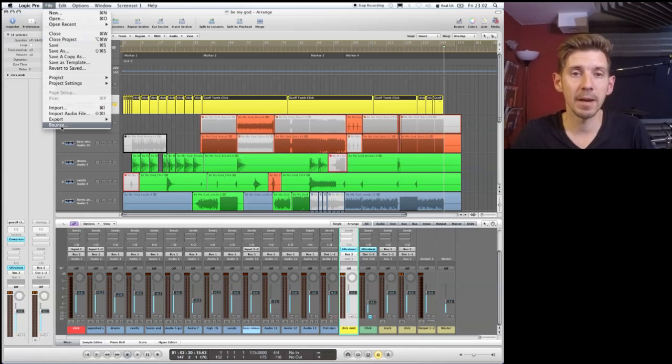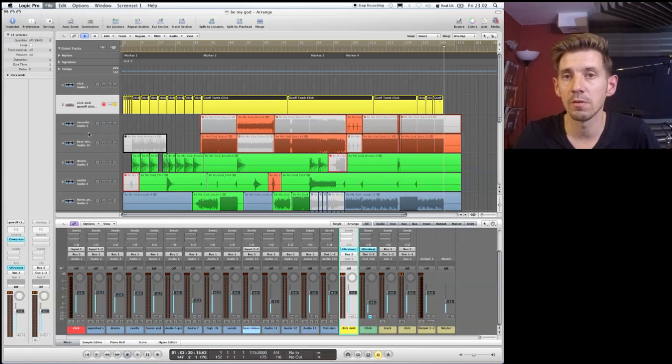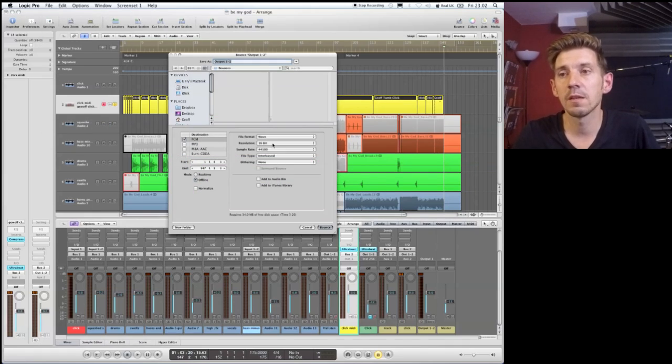on Logic they call it bounce. You could call it export on whatever you're using, but on this one it's bounce. This is the only key bit to this. It wants to be a WAV file, and this is the bit that you've got to get right. It wants to be 16-bit. Some of these software programs will try and export them at 24-bit or 8-bit or whatever bit. It's got to be 16-bit for the SPDSX to understand it. If it's 24-bit, it won't work. I run the sample rate at 44,000. Most of this other stuff won't make a difference. So I do it interleaved.